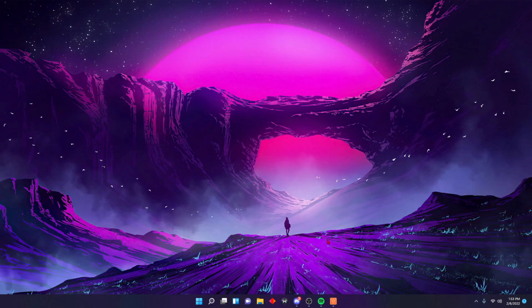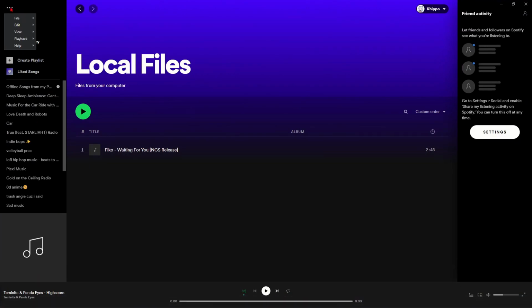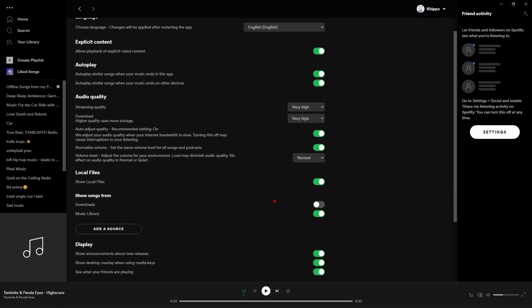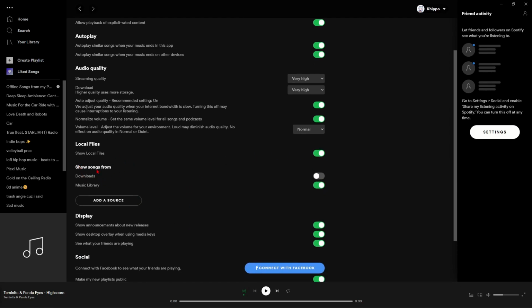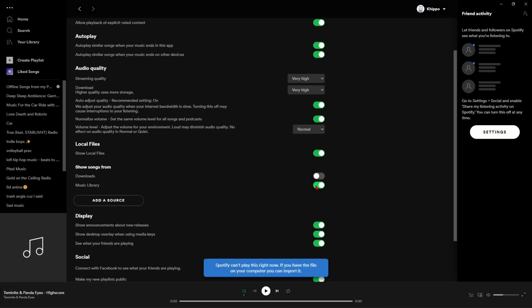To kick things off, go ahead and open up your PC version of Spotify and go to the three dots in the top left-hand corner of the app. Go down to Edit and follow this drop-down menu to Preferences. From here, we're going to take a look at the Local Files portion of the settings and check that on. Now, you're going to show songs from an allocated source. This is the folder on your device where all your songs are saved. Go ahead and specify this location. In my case, it's going to be This PC and Music. So I check that and put it on through here.